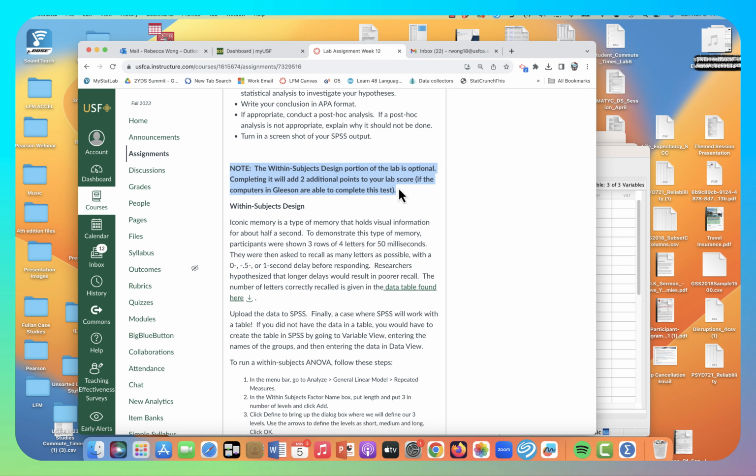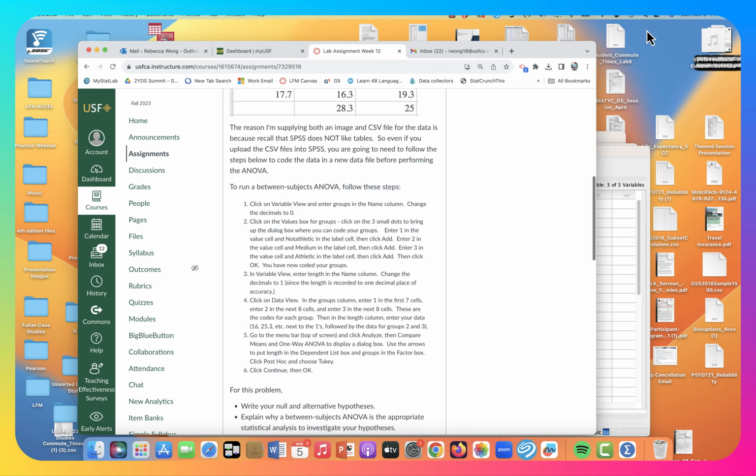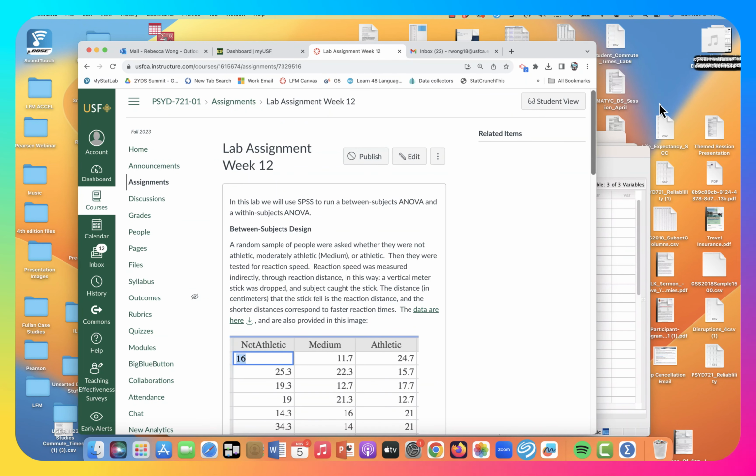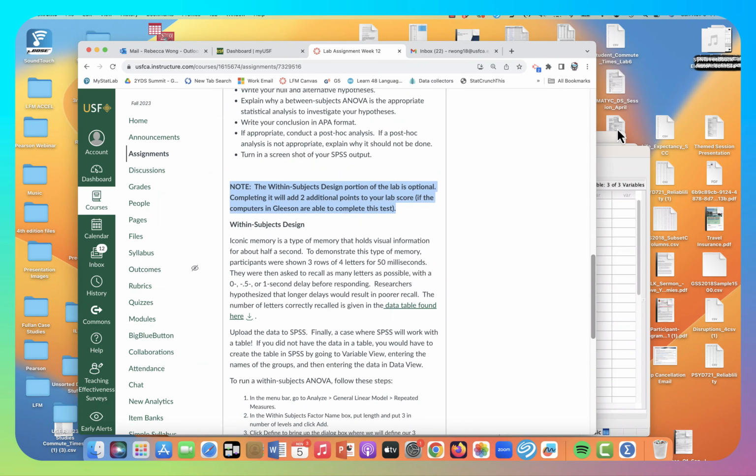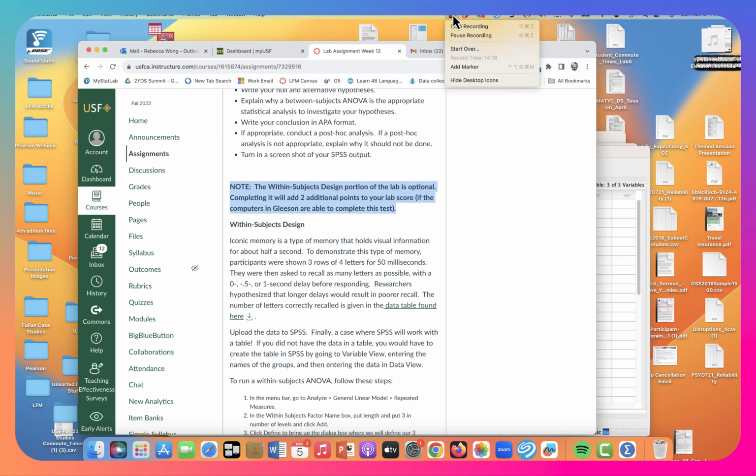Most researchers would not design a study that tested people under 3 conditions. They would use different subjects for each condition, which is the between subjects ANOVA that we've talked about already. Okay, so I hope that makes sense. So yes, everyone needs to do the first one because SPSS should be able to do that, just follow the directions, all right? And then the second one is optional. If the library computers are able to do it, great. And if not, don't worry about it. But if you want to do it, just follow the directions and they'll work out great. All right, that's it for the lab today.